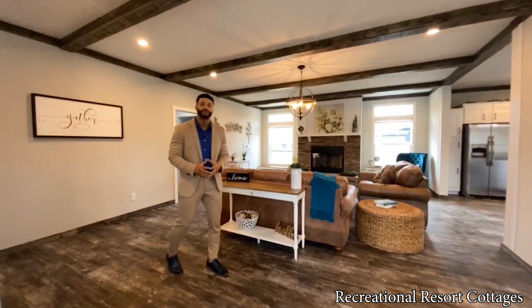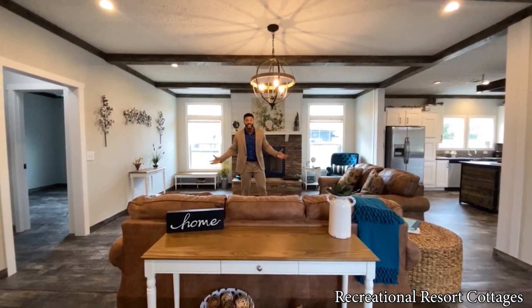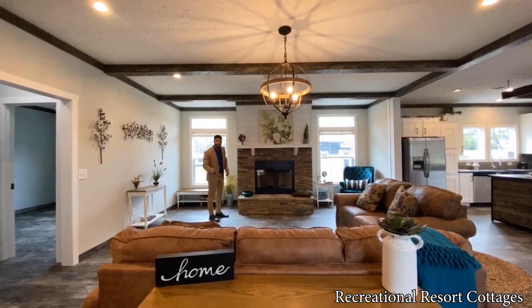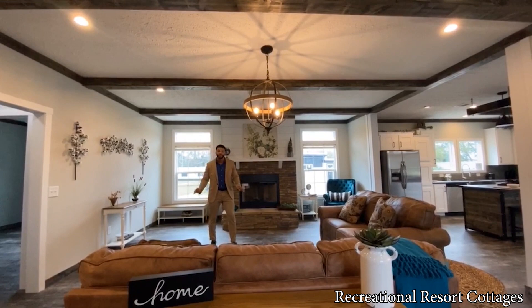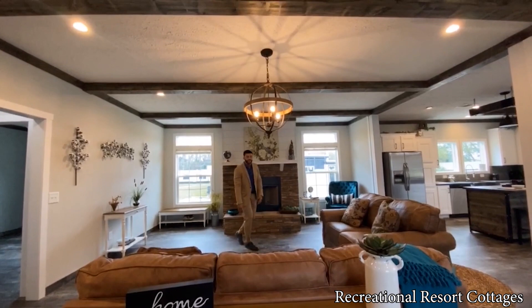With things like these wood beams, LED can lights, in-ceiling venting, and fixtures right here in the McGarrity — you have these options. A wood burning, real rock fireplace with the shiplap accent up above, your TV receptacle and outlet up there ready to go. This can be converted to gas after delivery. You're also going to have linoleum throughout the entire home, so no carpet. The double windows on each side of your fireplace open up the space, and your furniture options are endless — you've got the space to do it here in the McGarrity.